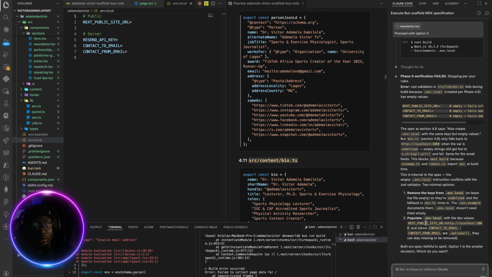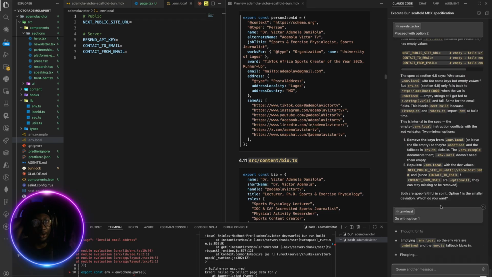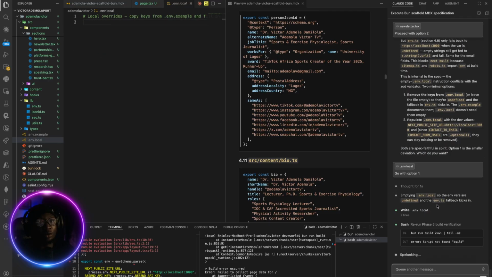You know what? No, let's just remove the keys for now. So option one, go with option one. For now, we'll remove the keys, and when we want to start integrating email sending and all of that, we're going to bring the keys back in. All right, so that we clear that error.